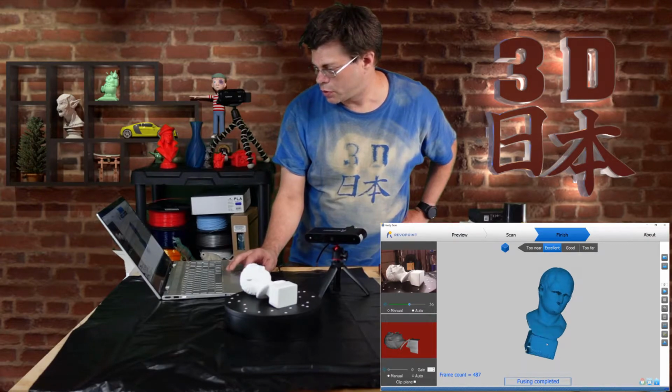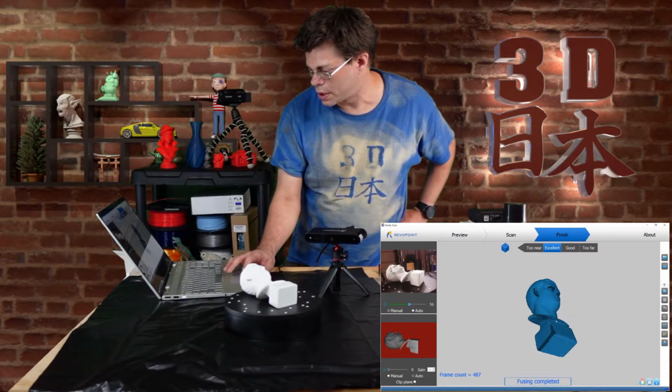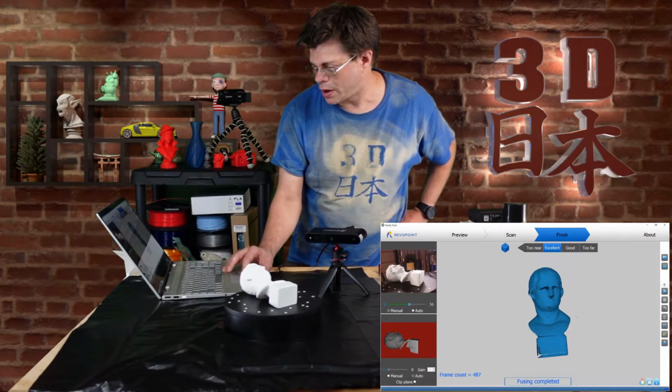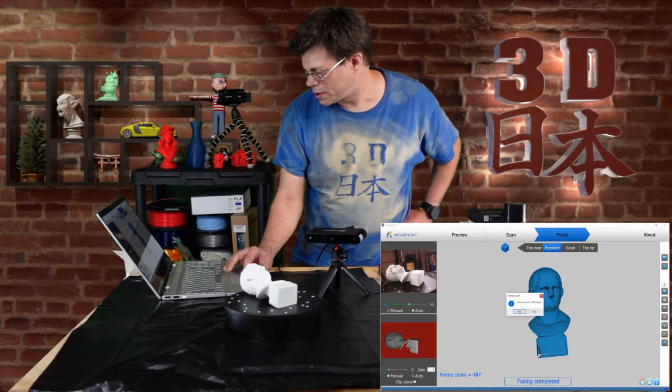So we can rotate him around. And you can see, looks like I could have done a better job getting under his eyebrows there and under his nose. So let's actually make a mesh out of him and see how it turns out. Turn him around. I don't have my mouse here, so I have to use the trackpad. So we'll come over here and we'll hit the mesh button.